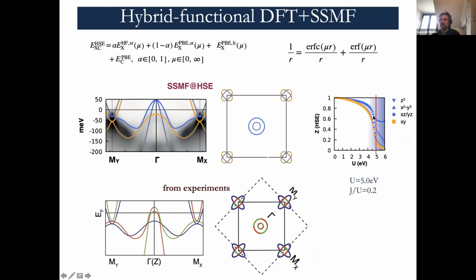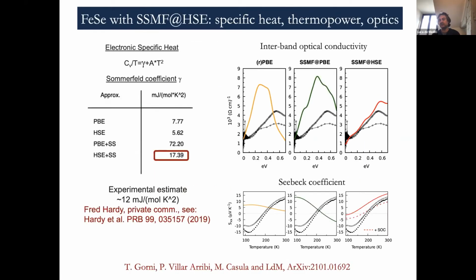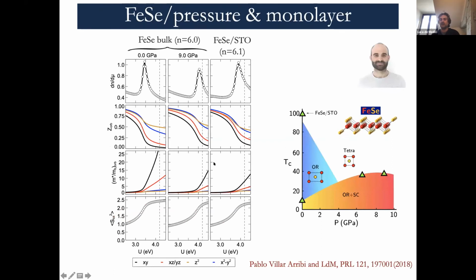So we are close to the crossover, and indeed you can imagine that by applying pressure, you reduce the correlation strength compared to the hoppings, because you push the atoms closer to one another, and so you can get closer to this crossover. And indeed, there is one thing that I didn't mention. We always find, where this crossover is positioned in all our simulations, a peak in the compressibility, in the electronic compressibility, which can be very important in screening, for instance, and even influencing the pairing mechanism, whatever the pairing mechanism might be.